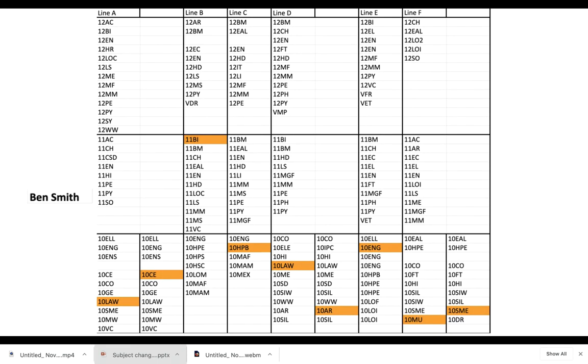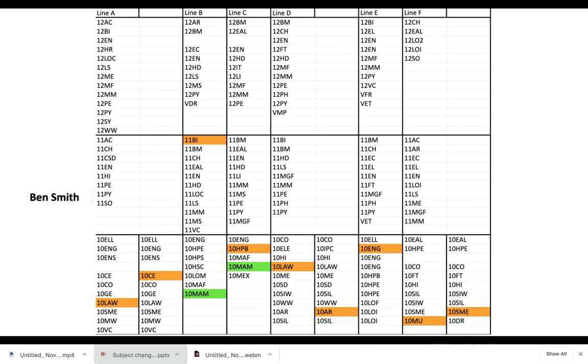Now, before we finish up, I'll just run through another example looking at the grid, but this time focusing on Ben Smith, who has a year 11 subject, which I know is the case for some students, which is why he's got a box highlighted up here. Now, Ben is interested in doing maths methods, and he highlights it on the grid just temporarily, like Ash did, to work out if it's possible, and realizes it runs here where he's got basketball and here where he's got biology.